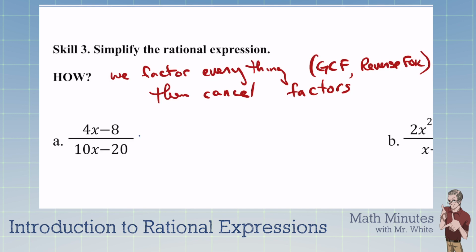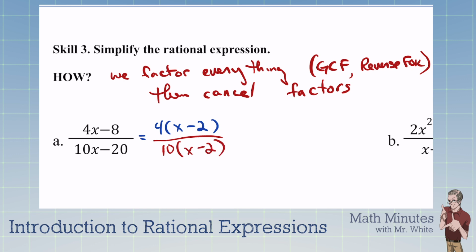So let's start by factoring. I see a GCF in the top. So just look at the top. Don't worry about the bottom yet. What are both of those divisible by? 4. What's left behind? In other words, if we did the distributive property, how would we get this question right back? It would have to be x minus 2. And you can always check your work. 4 times x is 4x, and then 4 times negative 2 is negative 8. All right, then go to the bottom. I'll change colors here because it's sort of like a different problem, right? It has a different GCF, and it is 10. So we factor that out. We get x minus 2.